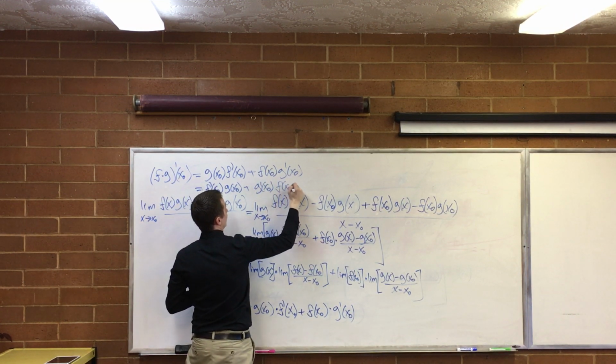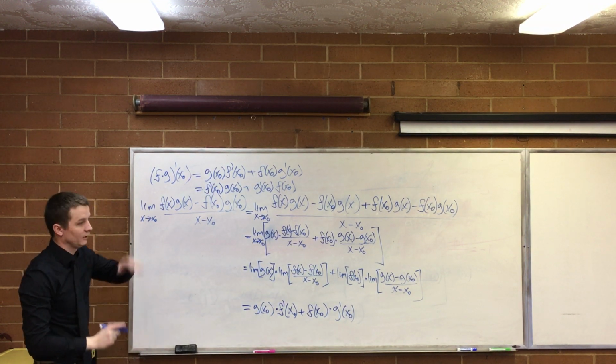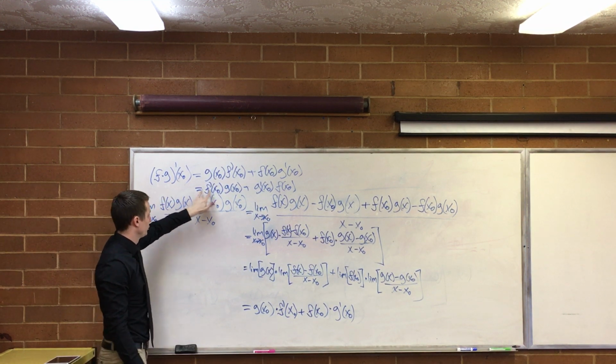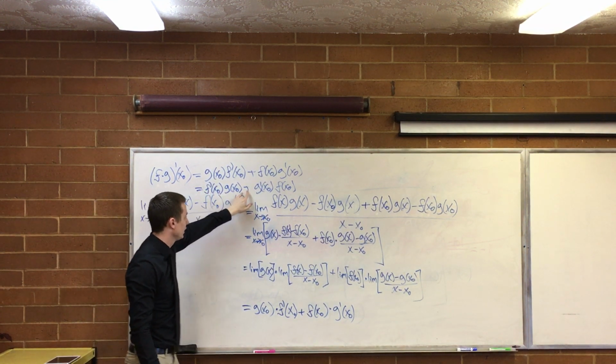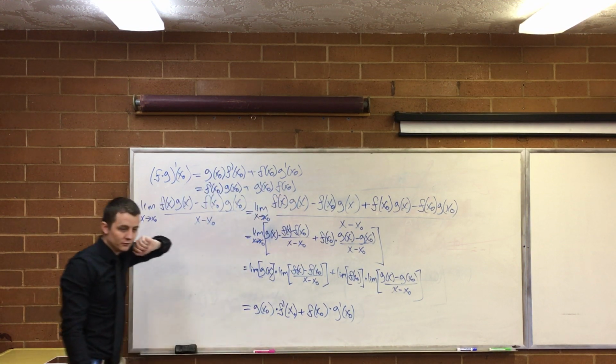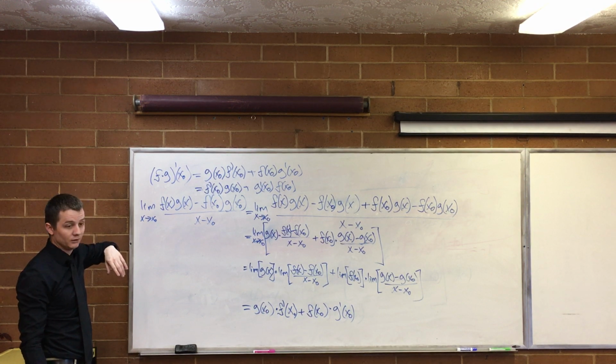You see how that's the exact same thing? And then here's how we say it out loud. The derivative of a product is equal to the derivative of the first multiplied by the second plus the derivative of the second multiplied by the first. Right. Okay? So a little bit surprising here.